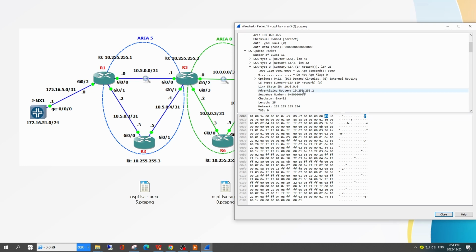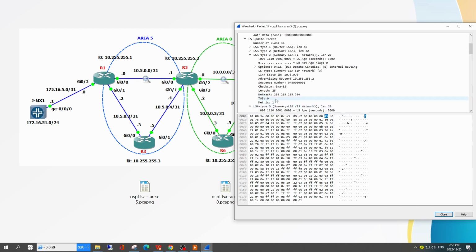So here is the advertising router. Then it just lists the network mask and the metric. Here the link state ID is just the network.